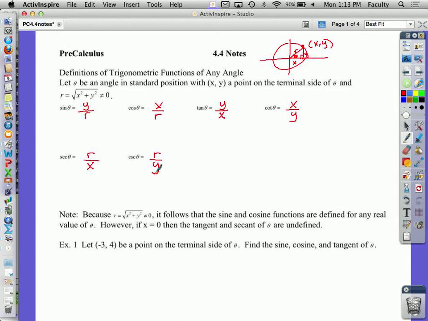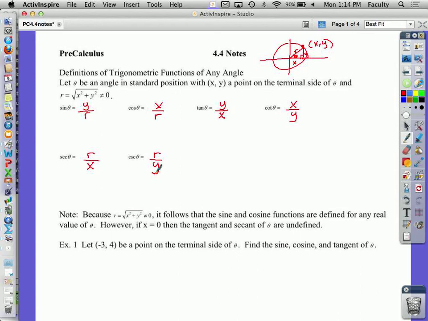I need to tell you, I don't use these at all. I don't memorize them. I just draw my triangle every time, because to me that is easier than trying to memorize 6 more things. I think our heads are about to explode with all the information we have in there. So if you like that sort of thing, you can use this. This is the way the textbook explains it. But then in example 1, I'm going to show you what I like to call the triangle technique.